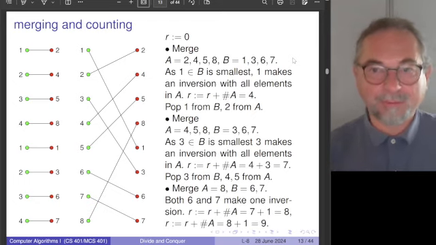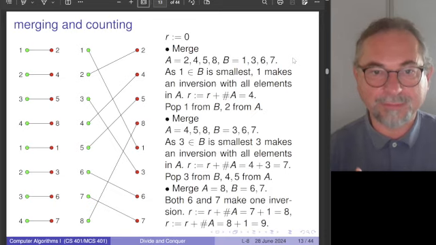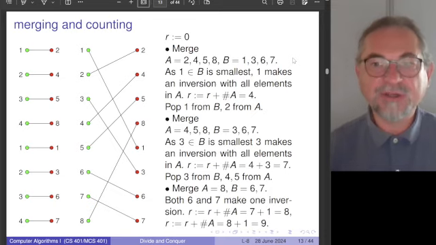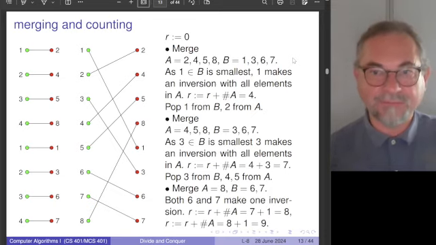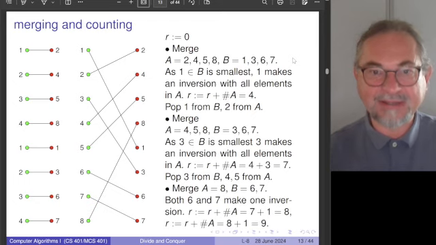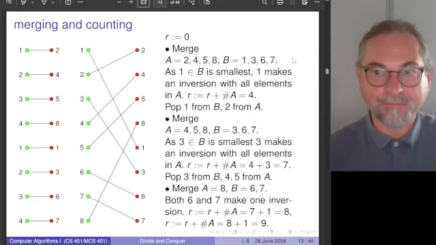Then we can pop 3, pop 4, and also pop 5 because 5 is less than 6, so there is no inversion. There is no inversion if the first element in A is less than the first element in B. That is the first important property here.